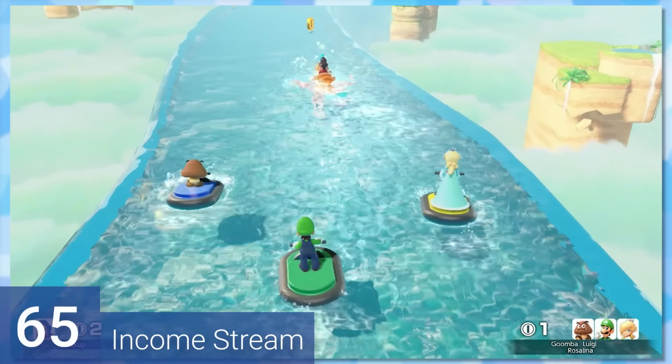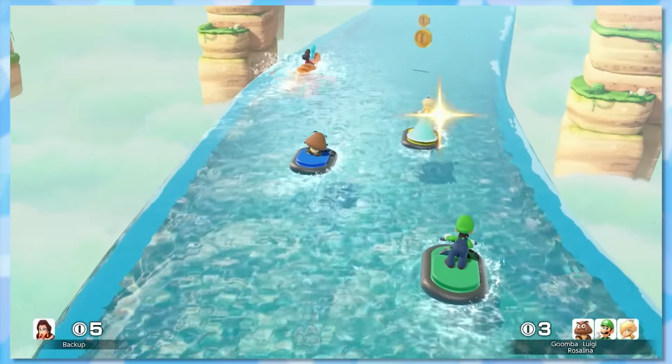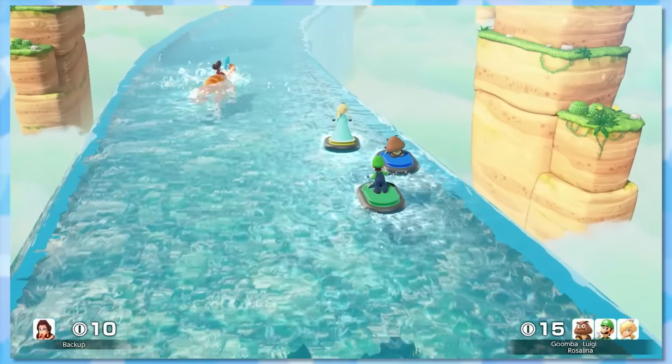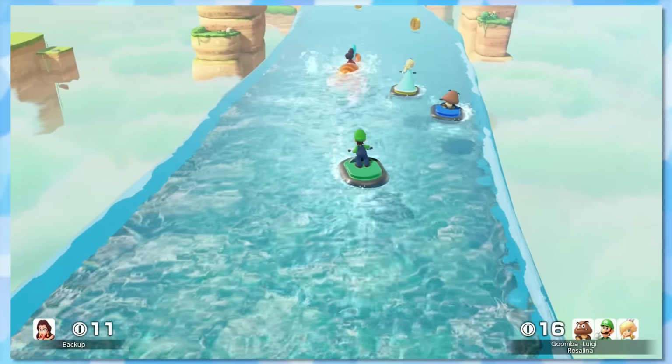65. Income Stream. You know the developers cackled their heads off at how much of a pun this minigame title is. It's technically a 1v3, but the goal is to just get coins. One person gets Plessie, which is cool, while the other 3 are on the world's flattest jet skis. It's pretty simple, but also pretty quality.